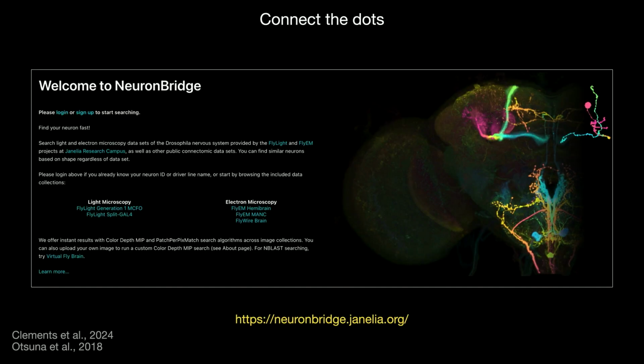One is this tool called Neuron Bridge, also developed at Janelia. It's essentially an image-based search where you can put a neuron ID or a cell type from the connectome in, and it tells you which of the genetic driver lines might contain your neuron, so what might give you access, and you can do the inverse as well. So if you just go to that website, you can have a look.